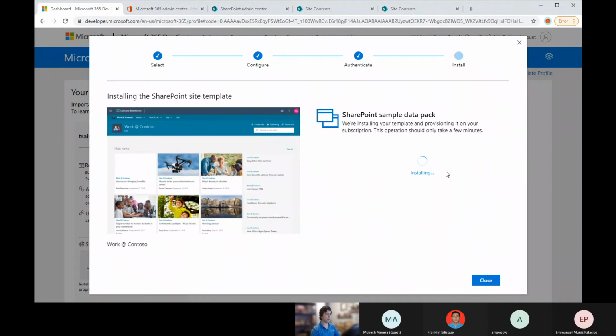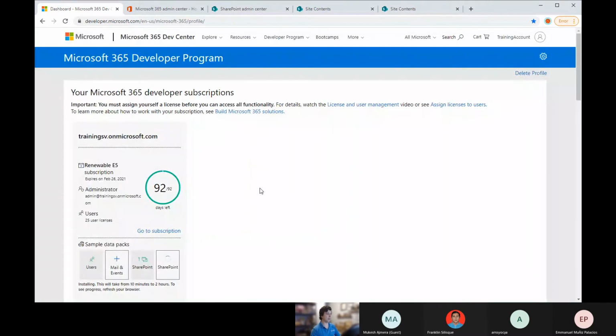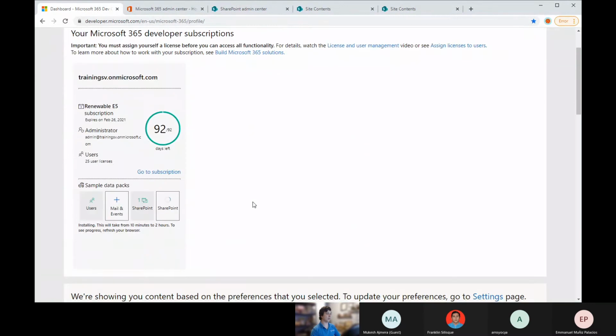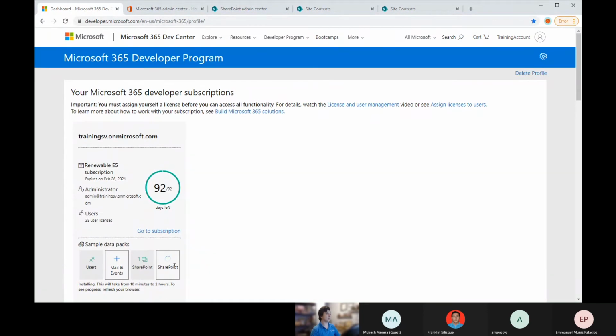This is not the way you create SharePoint sites, by the way, if you are new to SharePoint. This is just to install the demo sites included with the developer program. But again, we can review that later. For now, the only thing I want is to have a few sites there, because that might be useful later to save some time and not spend it creating entities and libraries, lists, pages, etc.